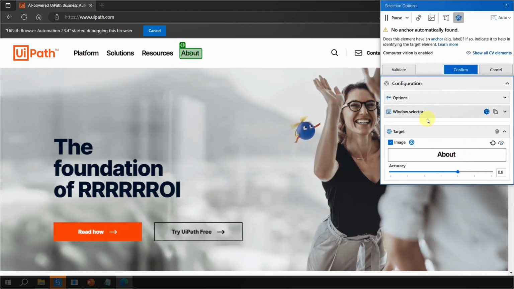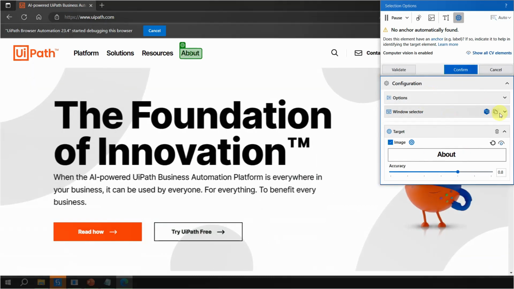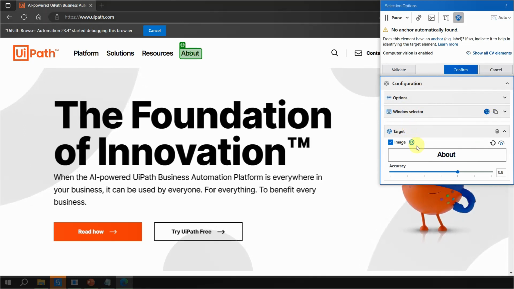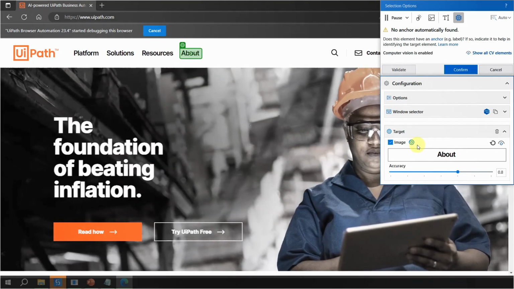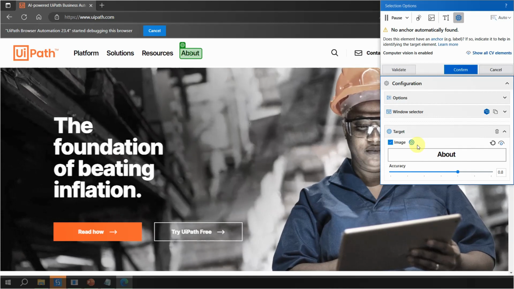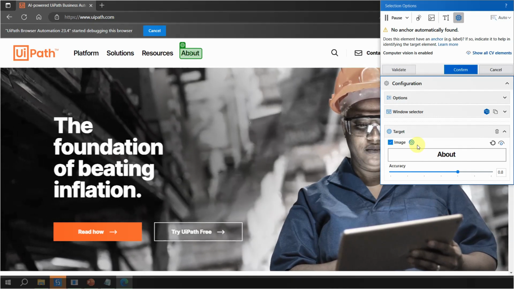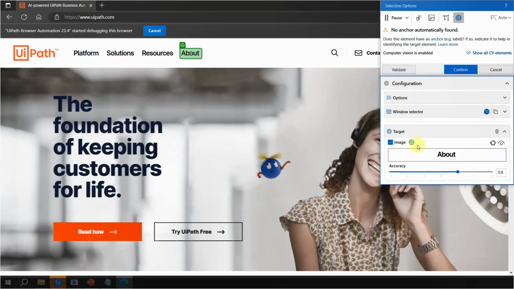But the thing which you would see here is that now I am not getting the selectors and the fuzzy selectors, right? Because fuzzy selectors and selectors should be the first option. Image should be used when you are not getting the proper selectors.